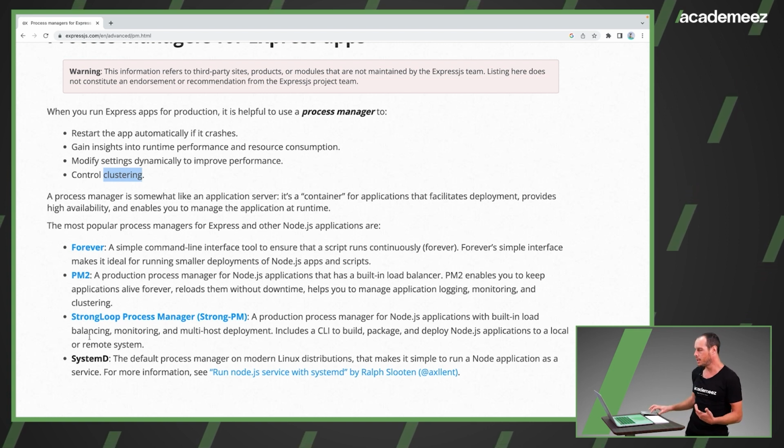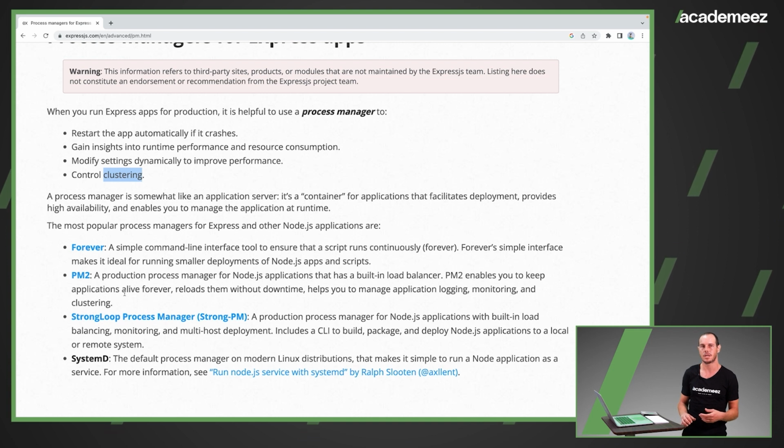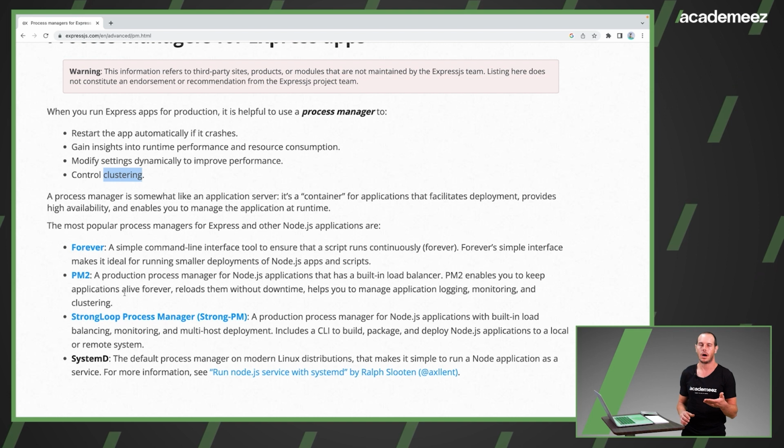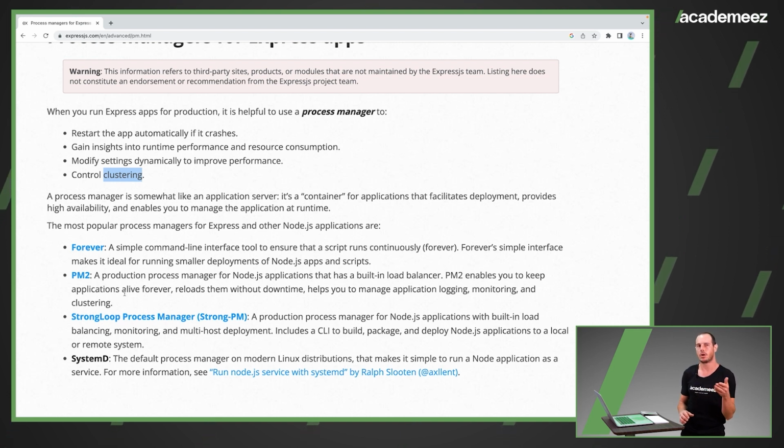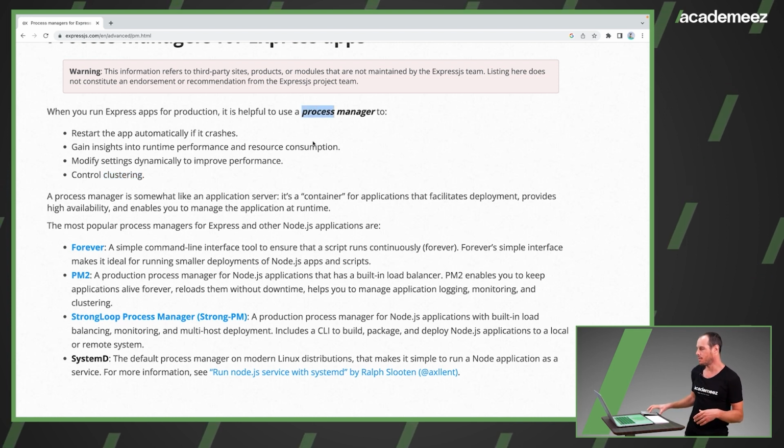Personally, I use PM2 often, which is a great tool to run your Node process. But in general, what you should take from this is: when you run your app in production, do not run it by simply opening the node process yourself using node; rather, use some sort of process manager.